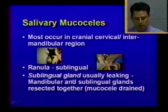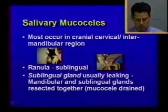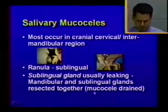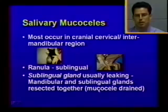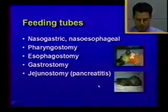The sublingual salivary gland is usually the gland that is leaking, regardless of whether these collect in the intermandibular, sublingual, or even in a pharyngeal location. It's always the sublingual gland, or almost all cases, that is leaking, and it is necessary to remove the mandibular gland and the sublingual glands together. Following removal of these glands, we'll then drain the mucocele by inserting a Penrose drain and allowing that to drain for 3 to 5 days.